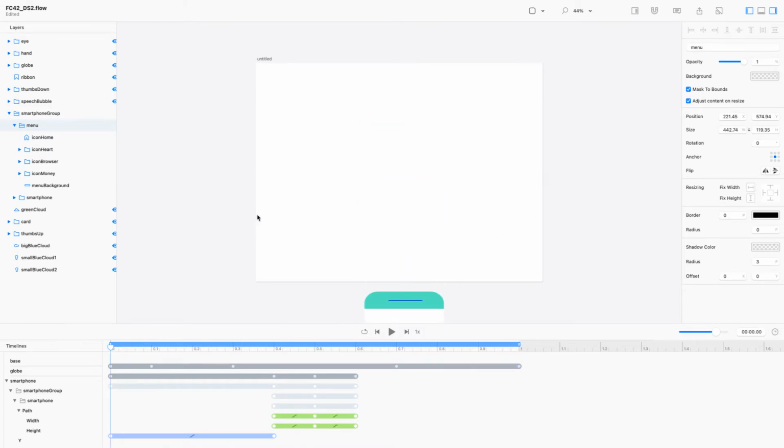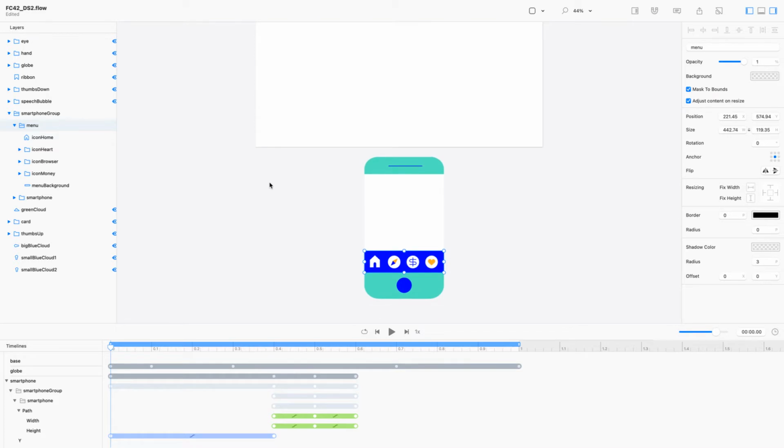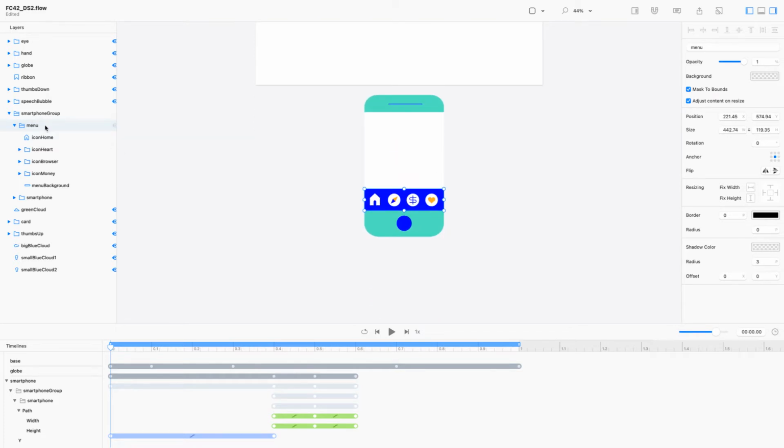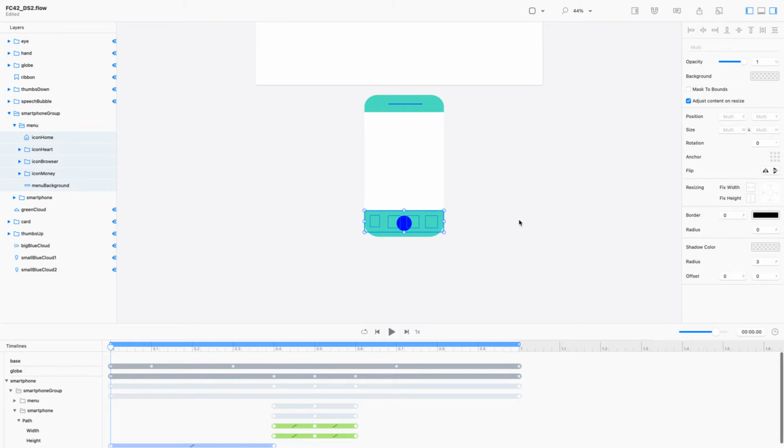And then at the beginning of our animation, just down here, I'm going to select that, make sure that that entire set of elements inside of that menu group is selected. And I'm going to drag them down, just like that.